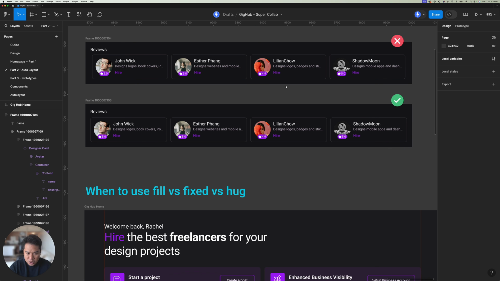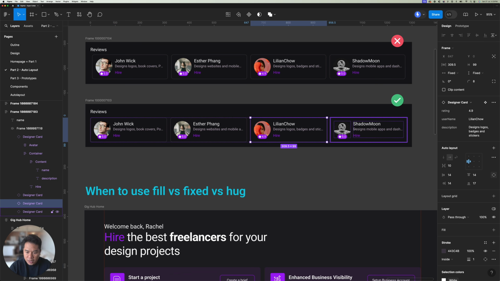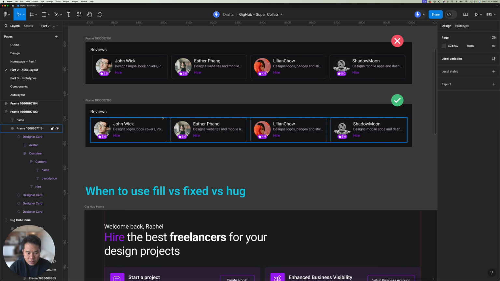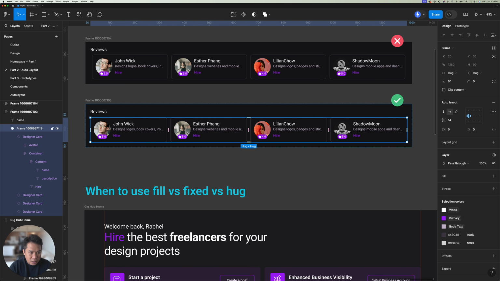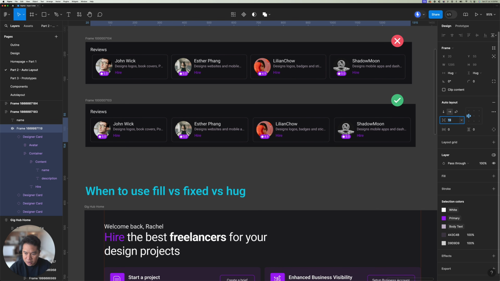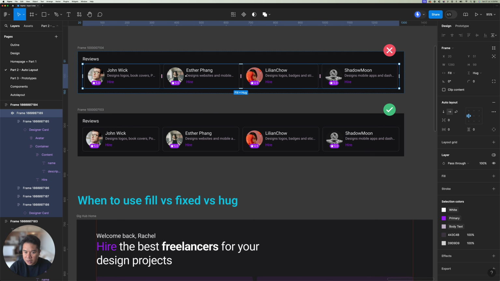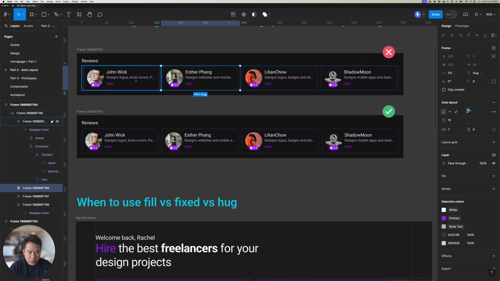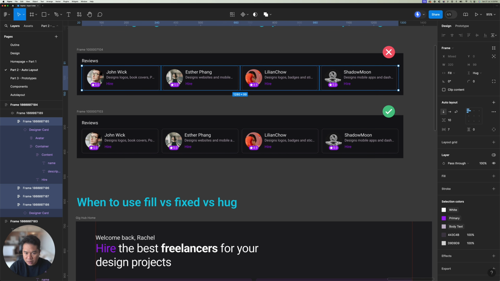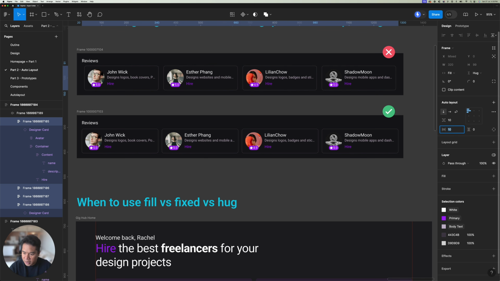So what we suggest is having all of these as standalone cards, and then managing the gap in between them using the parent container, which is this. So you can see this parent container has a gap of 14. If you want to control that gap, you just need to change it if you want to. But in here, if you want to change it, you select all of these, and of course it has 7 padding on the sides, so you can manage this as well.